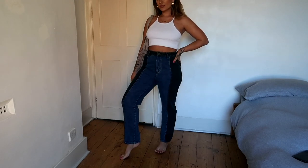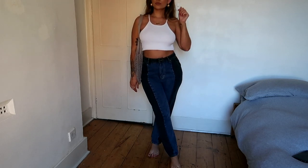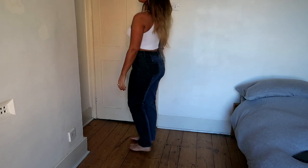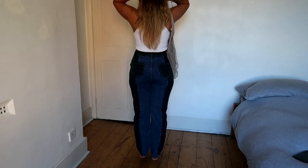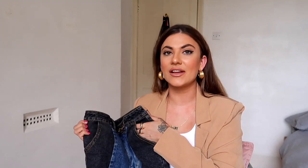I was inspired to get these because I saw a similar style on Luana, someone I've been following since the days of Lookbook - comment the book emoji if you remember that! I'm obsessed with her style; it's very moody and grungy. She has jeans like this and I really like the way she styles them. I feel like they're just something quite different - I own a lot of jeans and this is not something I owned before, so welcome to the collection.